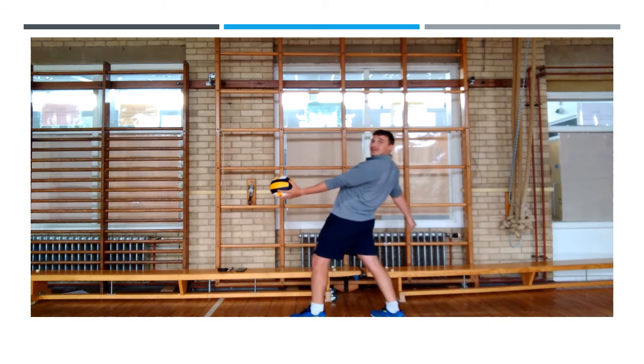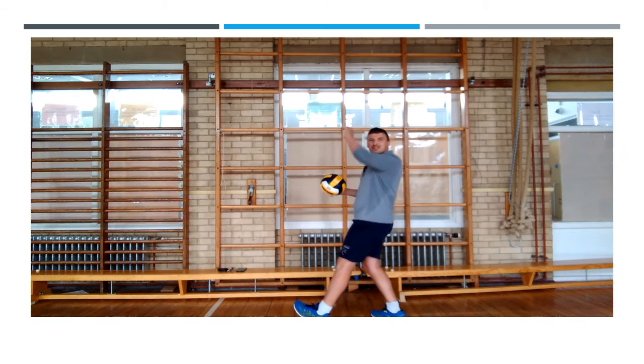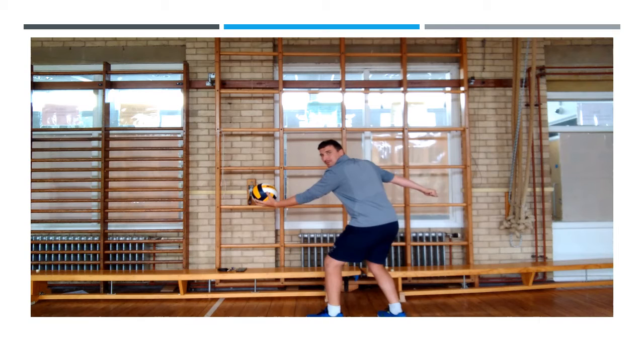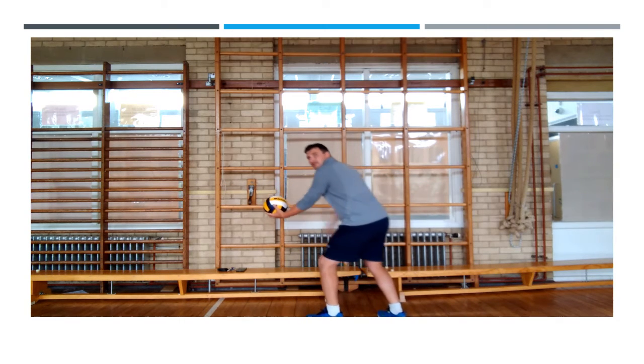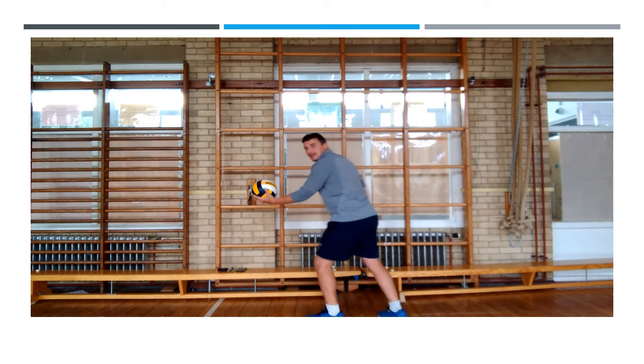Lots of students bend their butt like this, go forward like this, but their legs are still straight. So actually, they have no chance of that ball going high. So ball is out in front, ball is behind. You'll go from back leg to front leg movement. This is the rock. And you'll go like this, back leg to front leg, back leg to front leg.